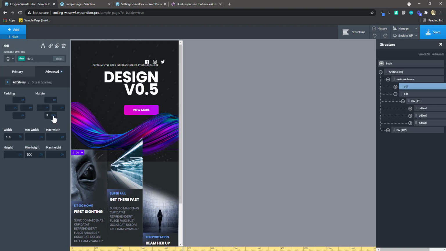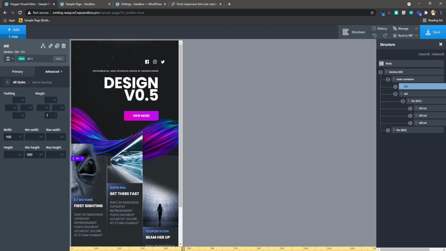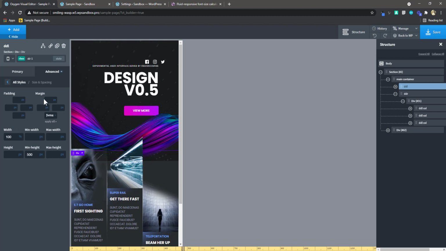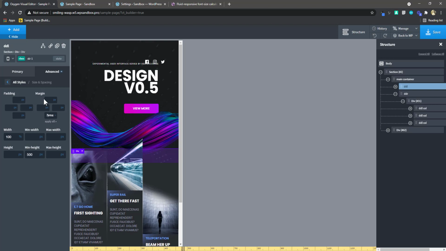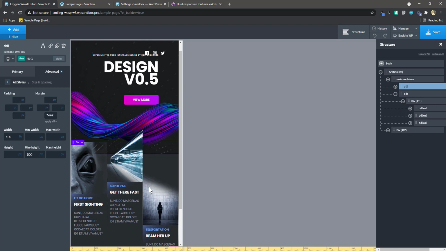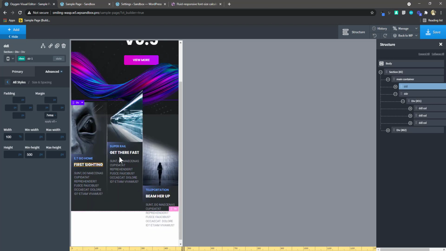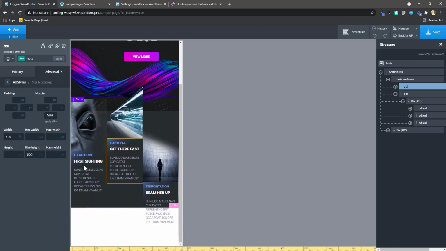Okay, so I'm gonna go to none, and then I'm gonna go to 5 Vmax. Let's try one and see if it's actually working. Okay, it's working, so I'm gonna go 7 Vmax. All right, and here you could see that our typography has really adjusted properly.